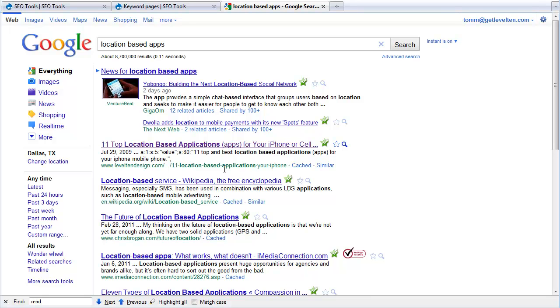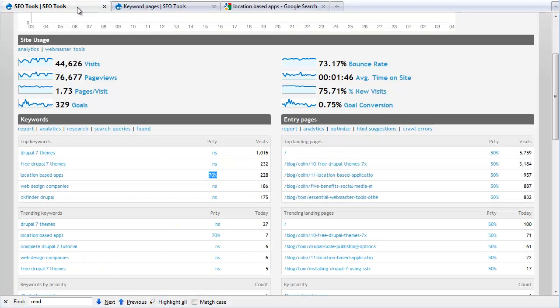So with a placement like this, we'd expect a little traffic. Let's run back to our dashboard. And of course, here we see that we're getting 7 to 8 visits a day. Not bad for a keyword that's so important to our site, a 70 out of 100. And of course, this is just 7 or 8 hits for our main keyword phrase. There are actually going to be several different variants that will be generating much more traffic. To see that, we can click on the page link and get that information out of Google Analytics.